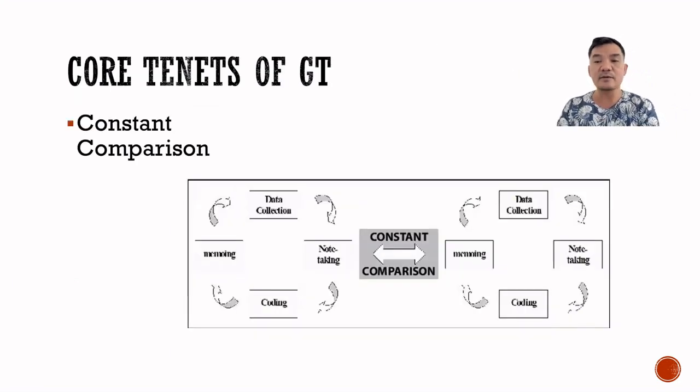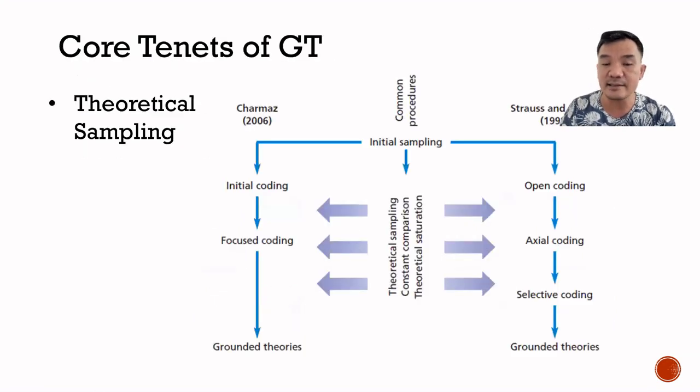So let's focus now on the core tenets of grounded theory. Here, I want to emphasize that despite the process that I've given and the different phases of conducting grounded theory, we focus on the core tenets, so that when you derive the process itself, you focus on these two things. We have only two. I will only introduce two core processes that make grounded theory unique among qualitative research methods. First is constant comparison, and the second one is theoretical sampling.